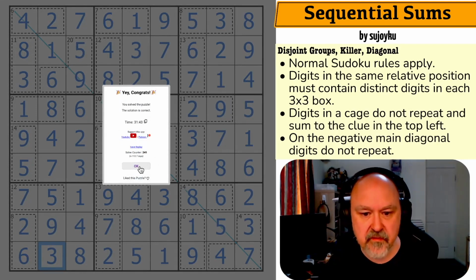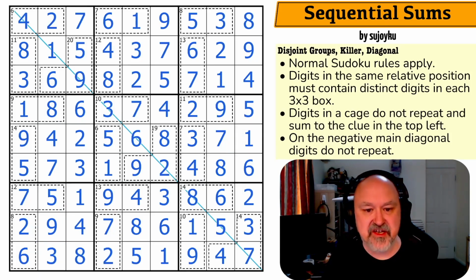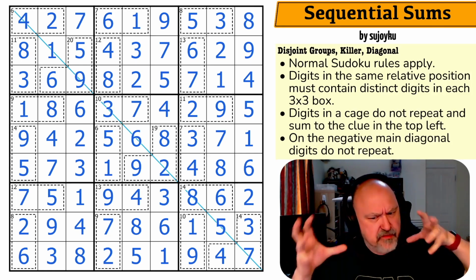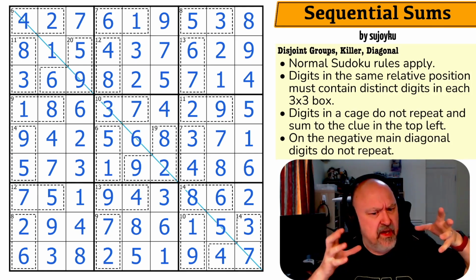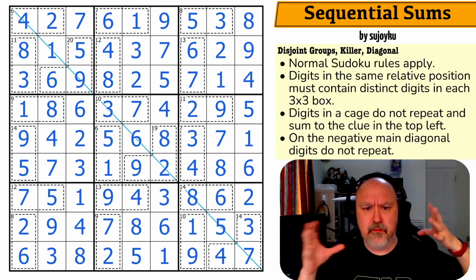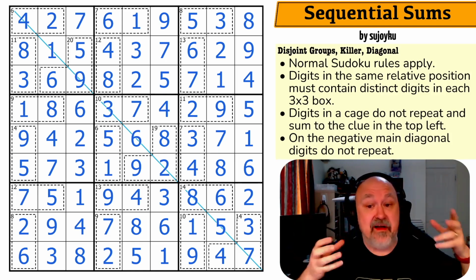Now, in 112 days, this has had 241 solves. Let's get that jumping, because this is a phenomenal disjoint puzzle. Again, I know there are people who are going to turn around and go, I saw that a lot faster, but I had to wrap my head around disjoint. I don't get a lot of them, so I had to wrap my head around, how is this working? How are those columns interacting with each other? I'm playing with a limited number of digits, and figuring it out is the fun bit.